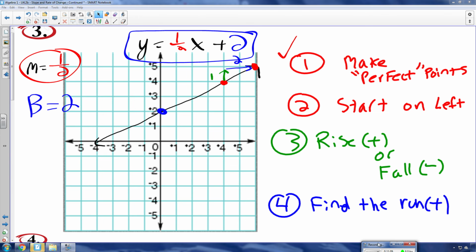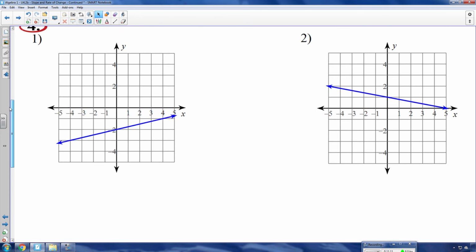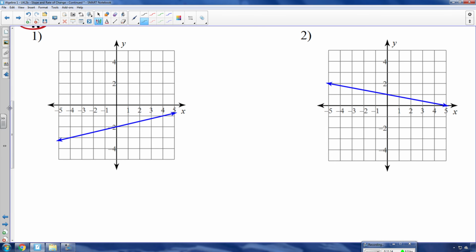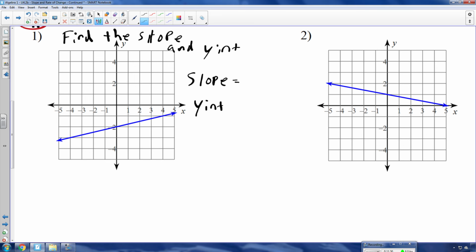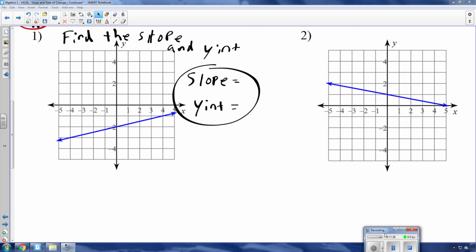And that is the equation of the line that I drew below. So hopefully that's making some sense. Why don't we look at these things, try to find the slope. So for right now, on this one, I want you to do the examples and try to find the slope, okay? Slope and the y-intercept. So all I want you to do is take the slope and the y-intercept, and find each of those. So that's what you're doing, finding the slope from the line and finding the y-intercept. You don't even necessarily have to write the equation of the line. You just need to find the slope and the y-intercept separately.